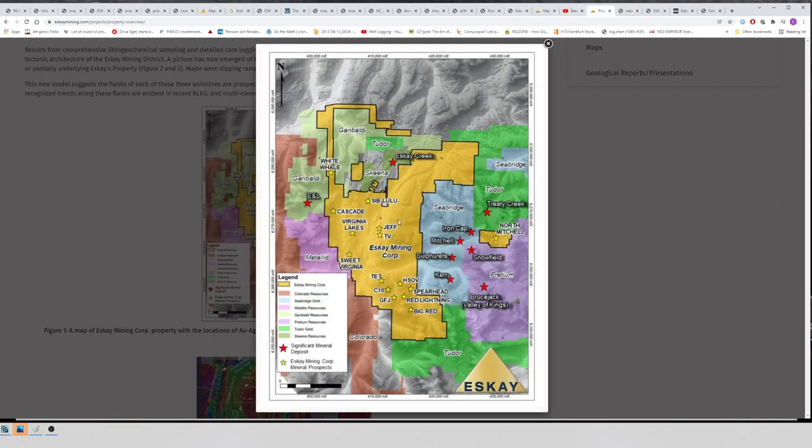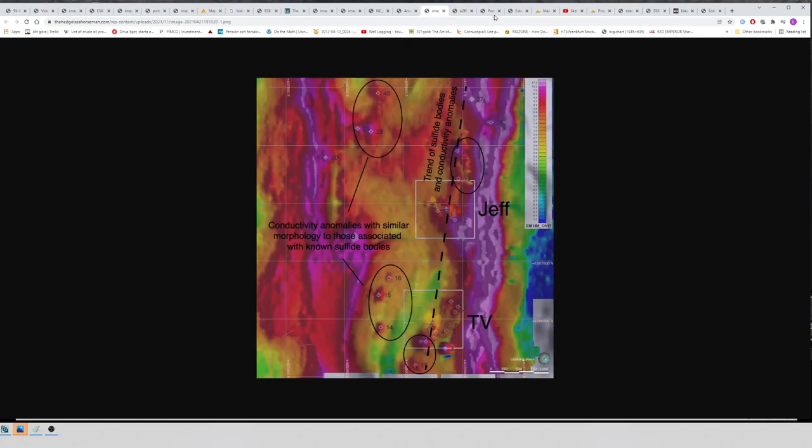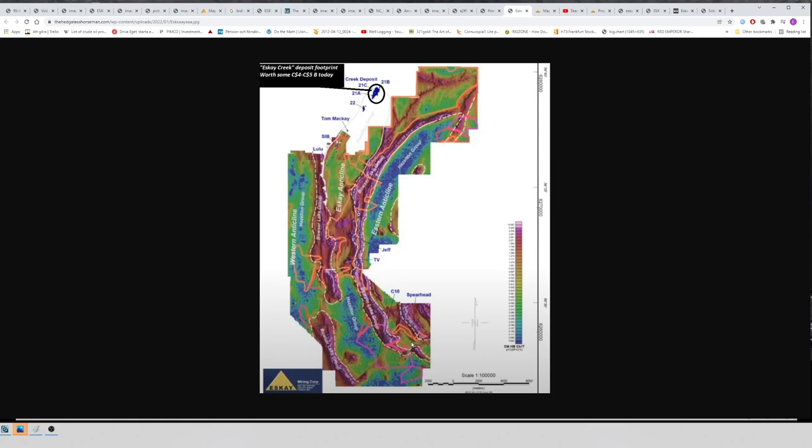What is this going to look like in two or five years? If you listen to Quinton, he believes all of these are legit targets — just from this area — with SKYTEM anomalies all over the place for 10 to 15 kilometers, and we know there are three to six VMS-forming districts on top of each other. This alone is probably worth four to five billion. Do you know any junior with this kind of blue-sky potential? There can't be many. I don't know a single VMS exploration story that's even close.